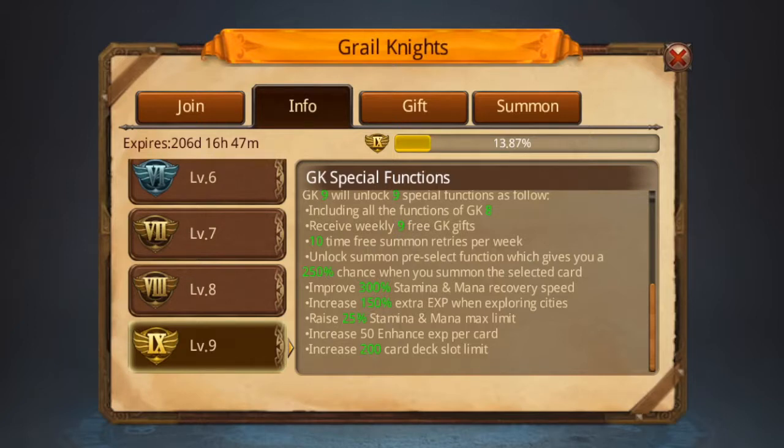Unlock summon pre-select function gives you a 250% chance when you summon the selected card. We'll explain that when I talk about the summon tab. Improve 300% stamina and mana recovery speed. By the time you get to this point, your mana and stamina on normal mode only, I should note, are recovering 1 every 12 seconds. I think it's 12 or 15 seconds. So yeah, it's 12 seconds, which is pretty fast.